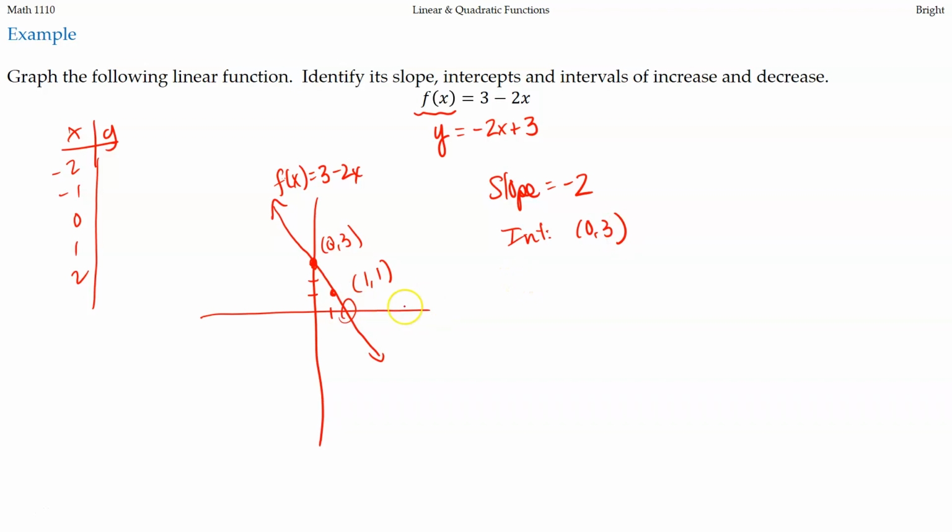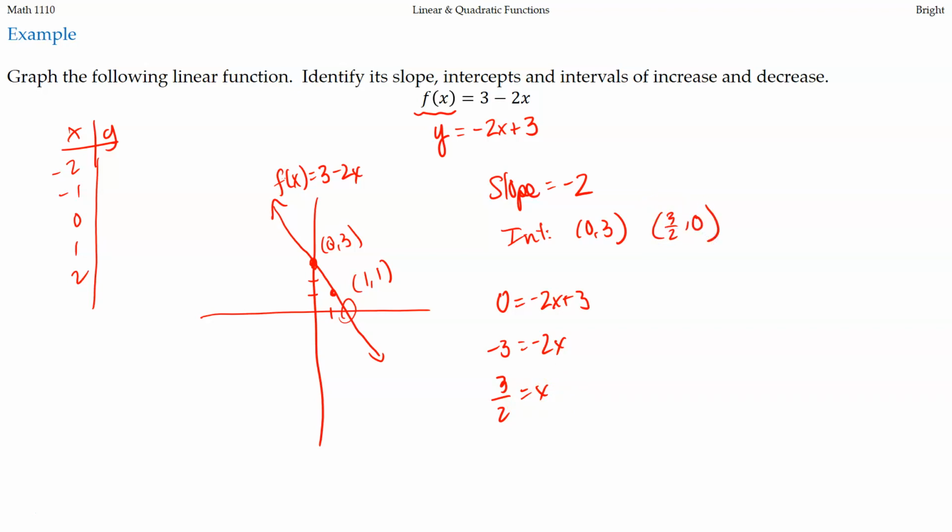So that one I maybe need to find algebraically. If I'm finding the x-intercept, I need to set y equals 0 and solve. Let's move that over. -3 is equal to -2x, and then I have 3 over 2 is equal to x. So that's the x value, and then the corresponding y value is 0.